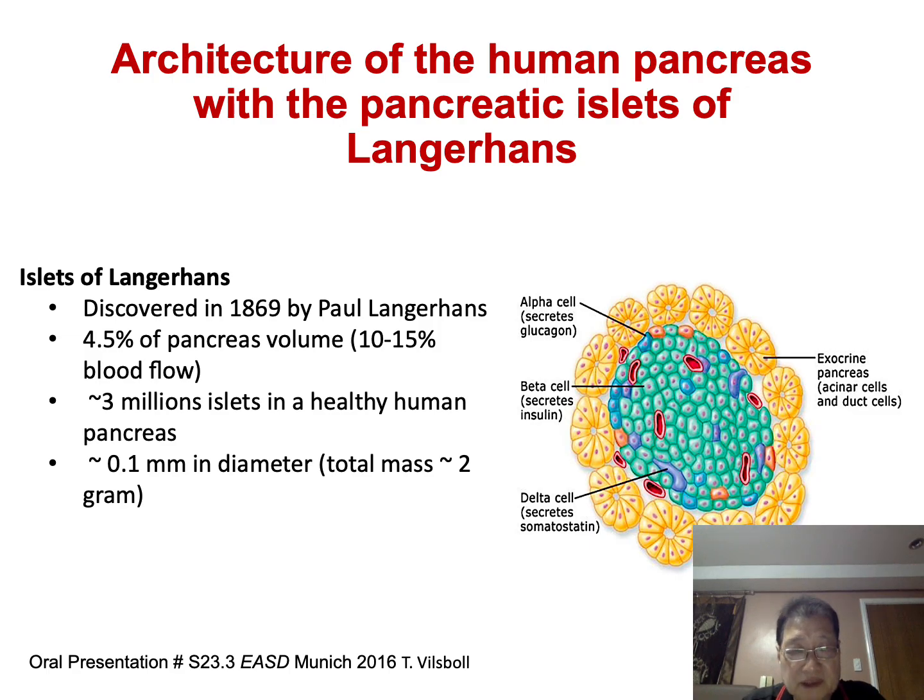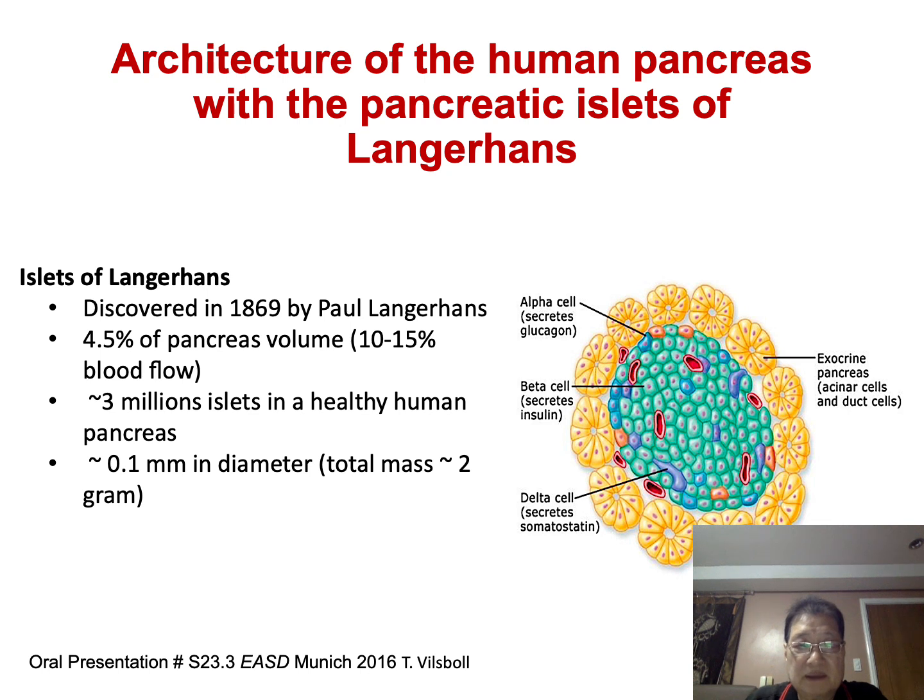The alpha cells, as you can see there, are our interest in this course, along with the beta and the delta cells, as represented in the cartoon. Other islet cells which are not shown are the PP cells, or pancreatic polypeptide, the gamma cells, sometimes called the F cells, and the last one discovered, the epsilon cells, which secrete ghrelin.